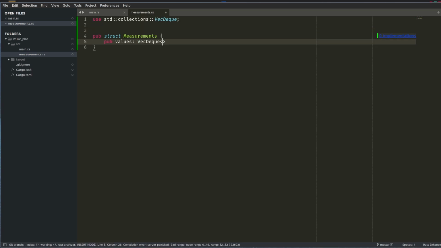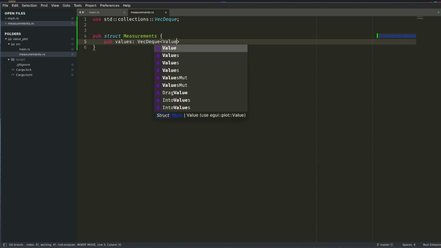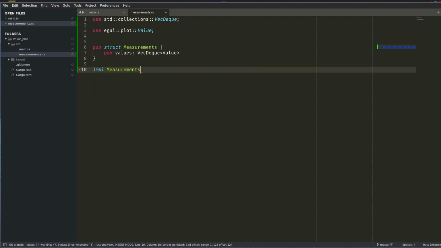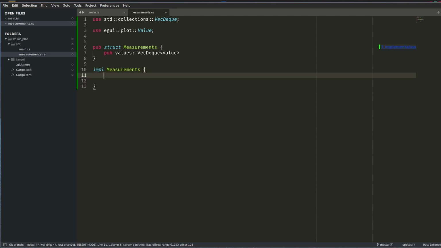I will use a vector because I want to be able to efficiently push values at the back, but I will also want to remove at the front because I want to achieve some sort of a scrolling effect from my window eventually. And I will use Egui plot value for simplicity. For these measurements, let's create some sort of constructor.